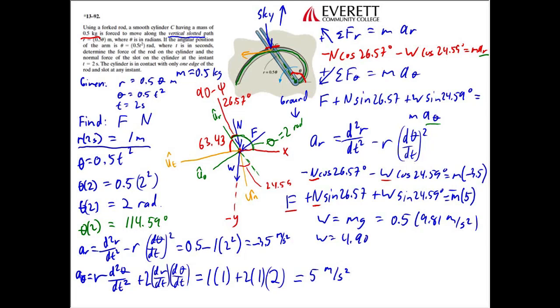So we have two equations and two unknowns. We can solve this by substitution, or we can solve simultaneous equations in a matrix. I'm going to go ahead and use the matrix just because I think it's a little bit easier. So we just need to rearrange this so that it looks in the form ax equals b. And of course I need a little bit of room again, so I'm going to erase my acceleration in the r and acceleration in theta equations.